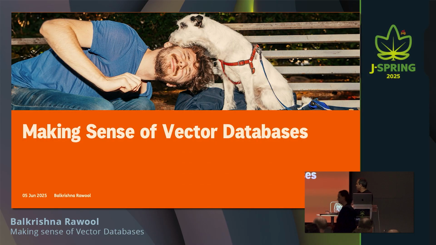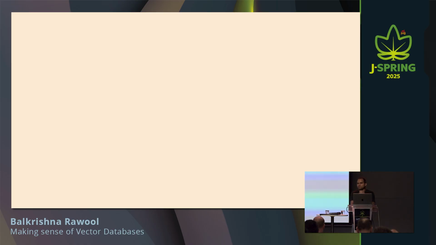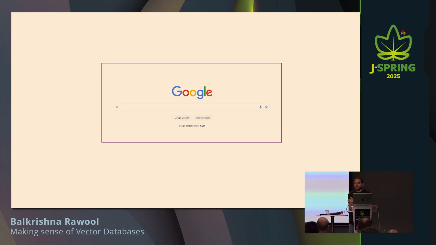We're going to talk about vector databases. The title of the talk is Making Sense of Vector Databases. Now, before we start, I want to take a brief moment to talk about Google. Google search. And I think it is safe to assume that almost everybody here has used Google search.